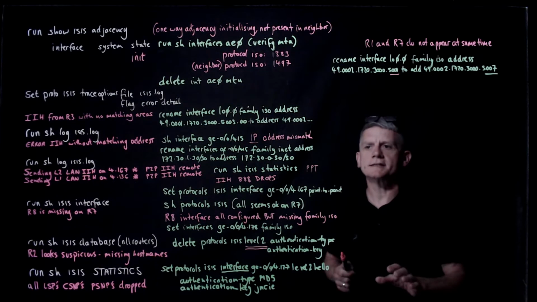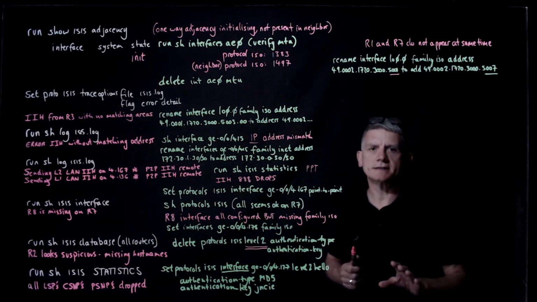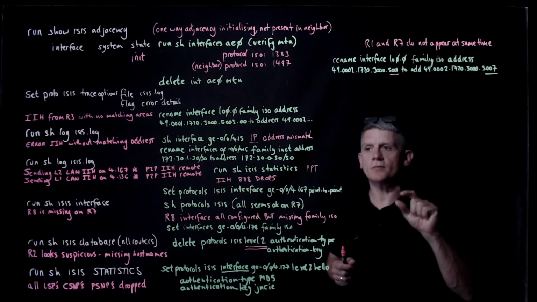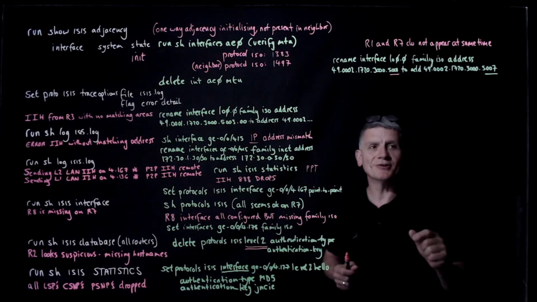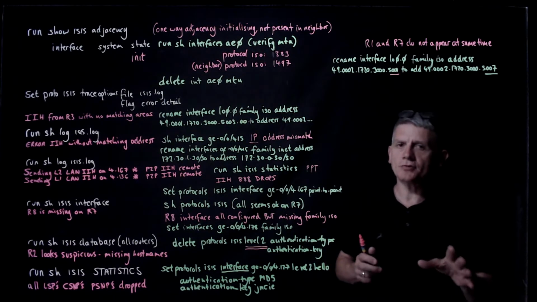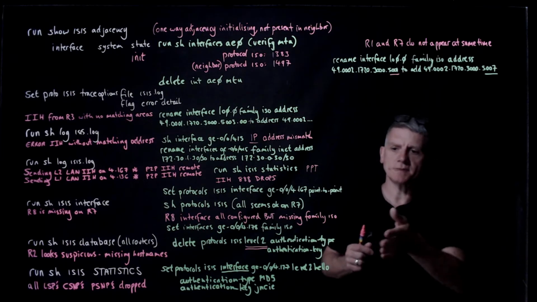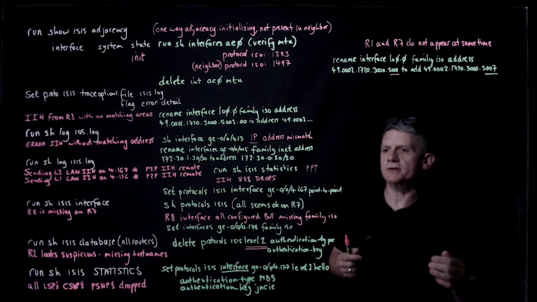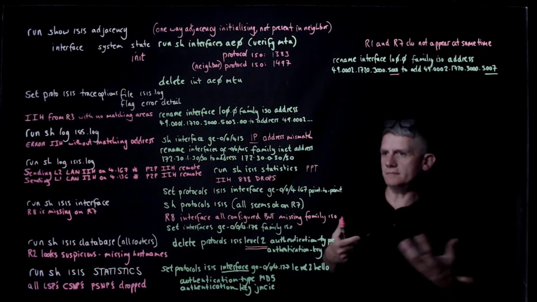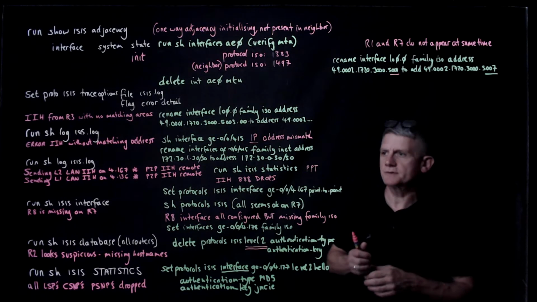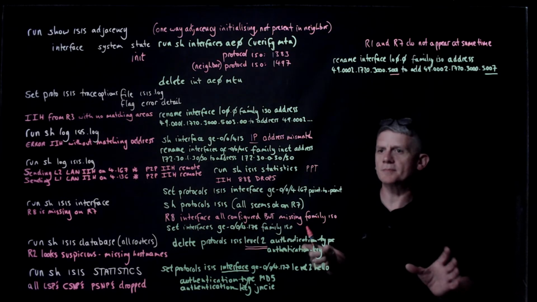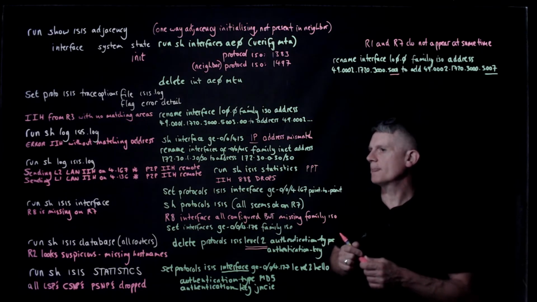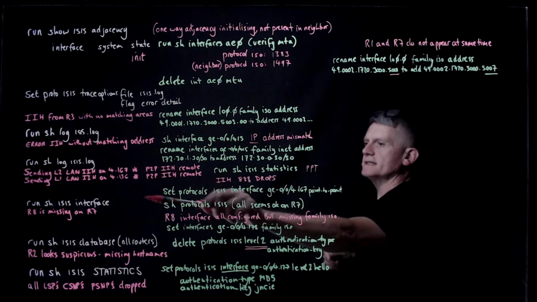And what was really nice here was this command, run show ISIS statistics. Really nice command because it shows which packets are being ignored. They could be ignored for a number of reasons. Could be something we're going to see in a moment. Could be authentication. However, very nice that you could see that the hello packets were just being dropped. Of course, if you do that on both ends, you can start to get a feel of what the issue is. We're running show ISIS interface here.